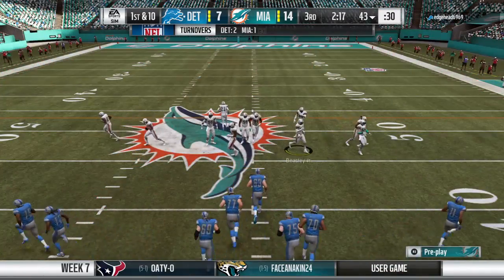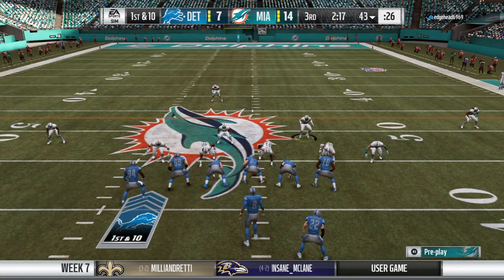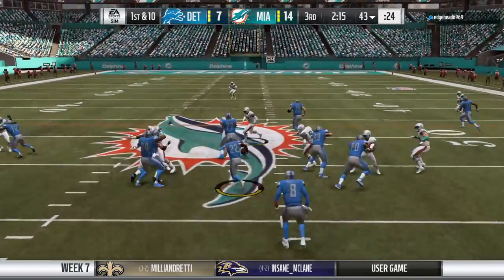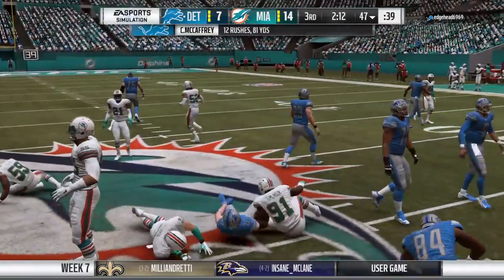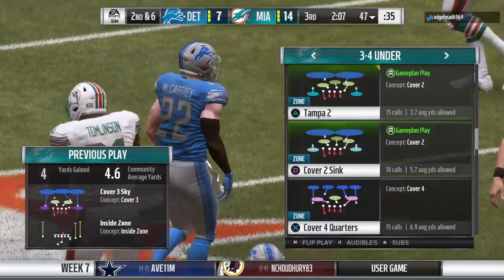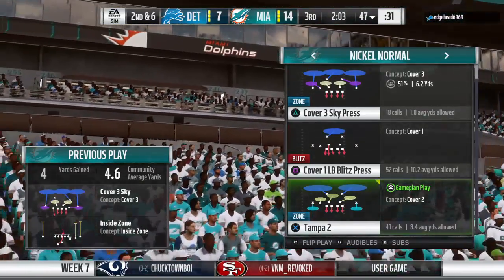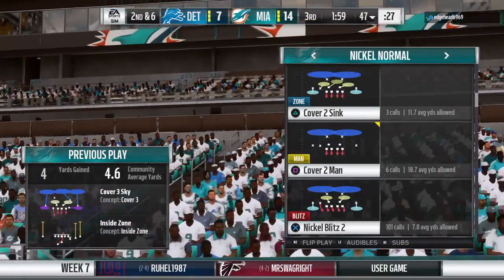They've got good starting field position as they come up here 1st and 10. They start on the ground with McCaffrey. And he'll get this out past the 45 to the 47. Tackle made that time by Dalvin Tomlinson. I call that play a success. A nice inside run sets up a very manageable second down. A very solid gain on that play.